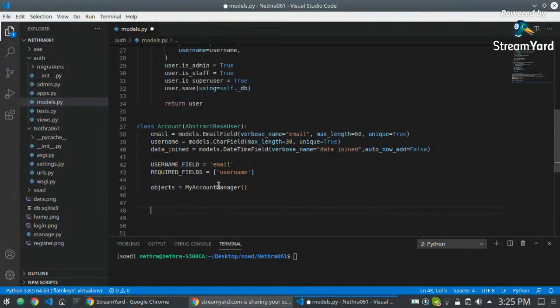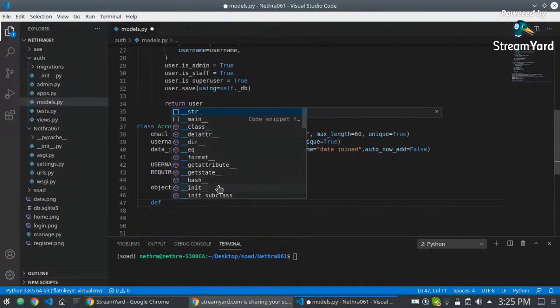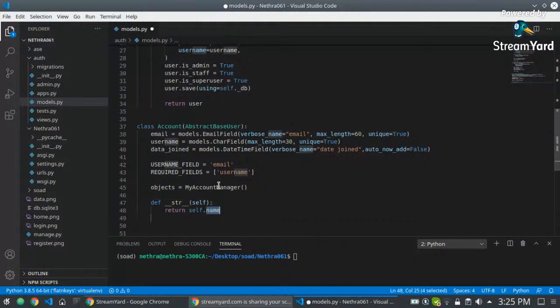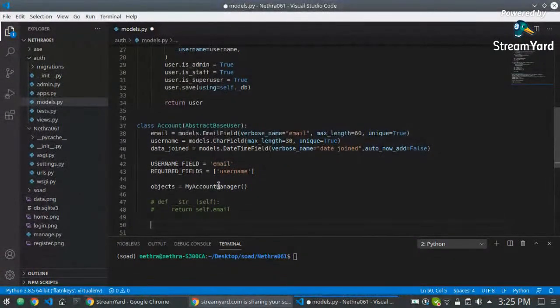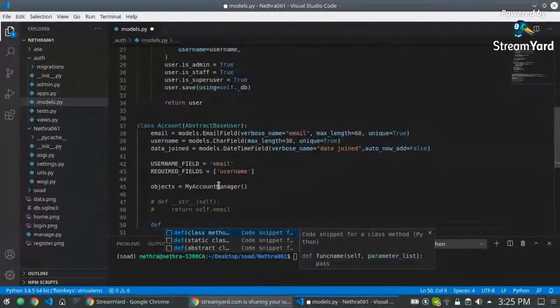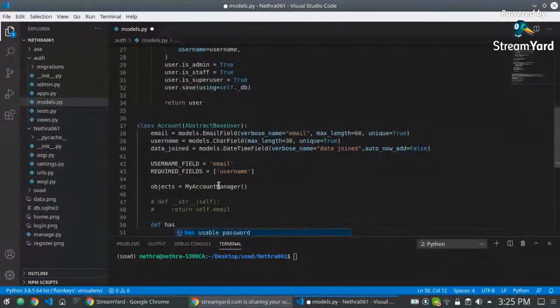And then, there's this method called dunder str, which I will write now, but I will explain it to you later. I'm going to return the user. I'm going to comment this out for now so that you guys can understand the difference with or without using the dunder str method. So here I'm going to add two other functions which usually help. Well, okay, I'm just going to leave the extra now just so that you guys can understand and to reduce the complexity.